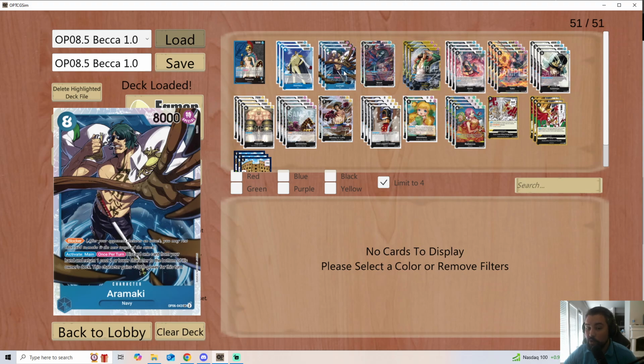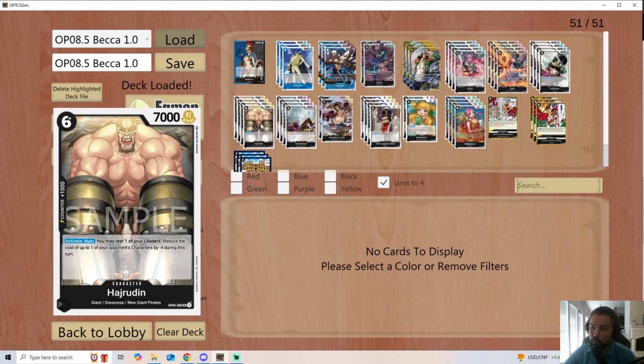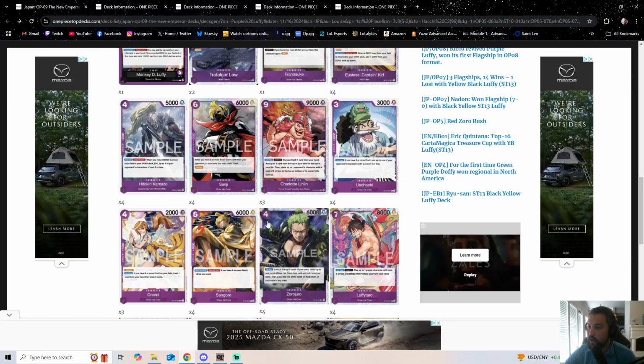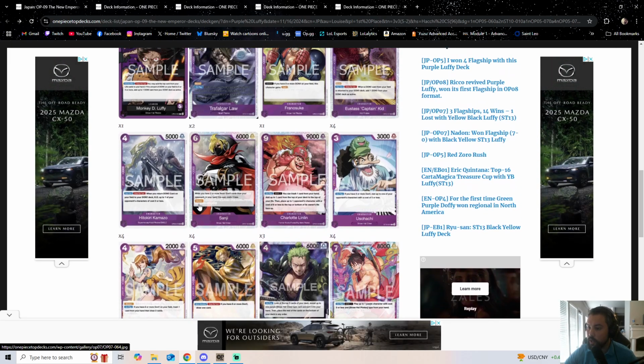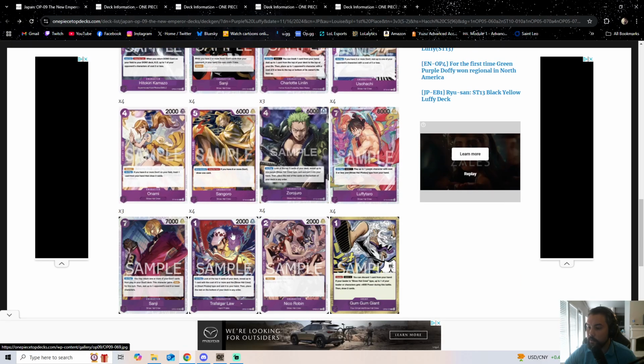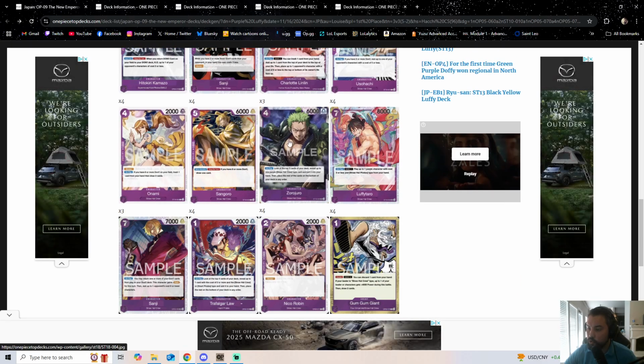Aramaki is an 8-drop 8K blocker. There is nothing in their deck that can answer this other than just swinging into it. So having this here plus a -4 allows us to get rid of pretty much everything that is a legitimate threat early on. Like I said, Sangoro, Kid, those are the things you really want to have to get rid of early. You can get rid of the Zorojoro because it's a character we need to get rid of.